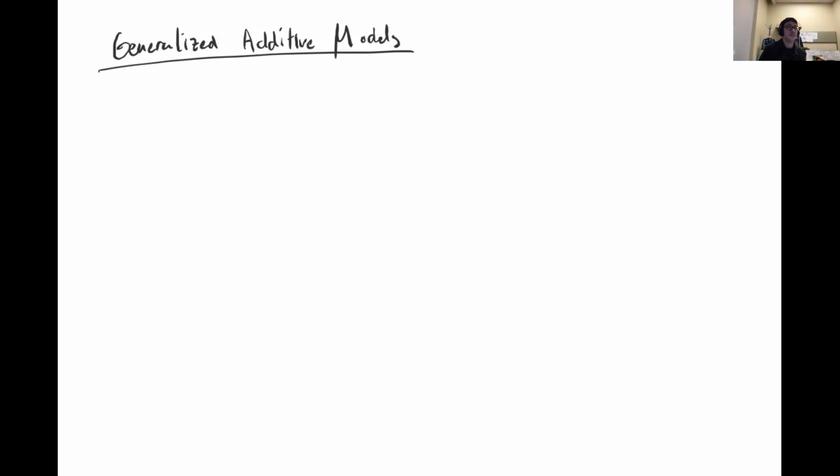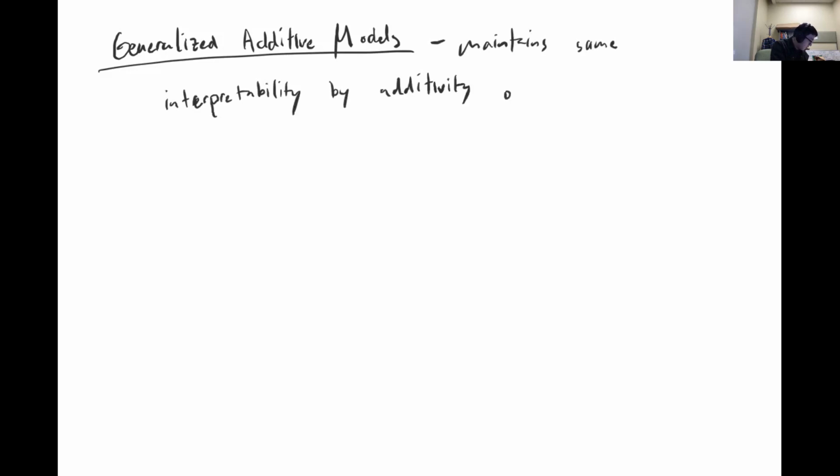But there are some benefits of having these nice interpretable beta coefficients, and so generalized additive models are a nice hybrid between the two that let you retain some of the functionality and power for each of those respective models. So this is actually one of my favorite approaches for doing different sorts of data analysis because it maintains some interpretability by additivity of terms. And so the basic idea here is that I can choose to use a spline function for individual variables, and then you add them together.